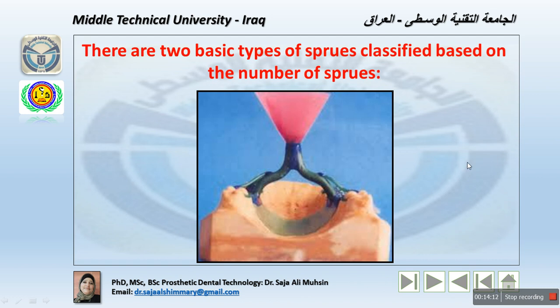former. So, multiple sprues: most removable partial denture castings require multiple sprues with the use of 8 to 12 gauge, of course, round wax sprue. For the main sprue, we are using 12 to 18 gauge round wax shape, for auxiliary sprues as well.